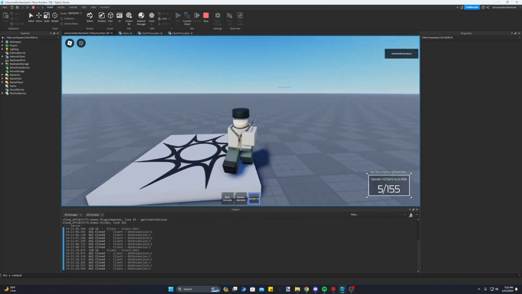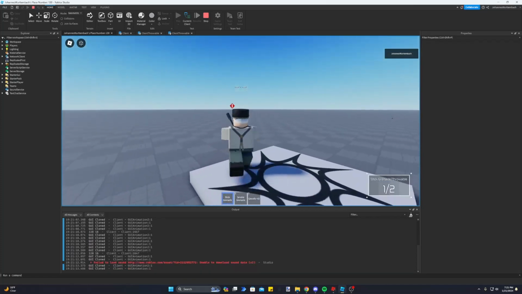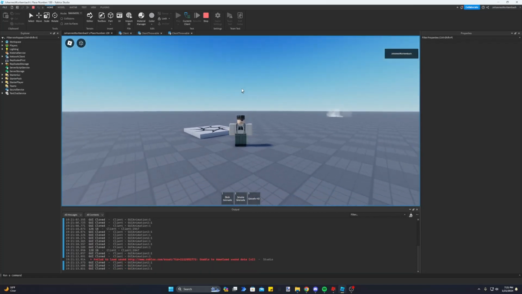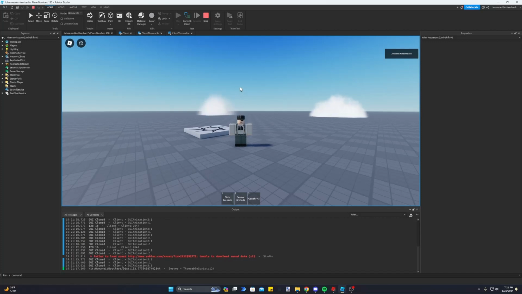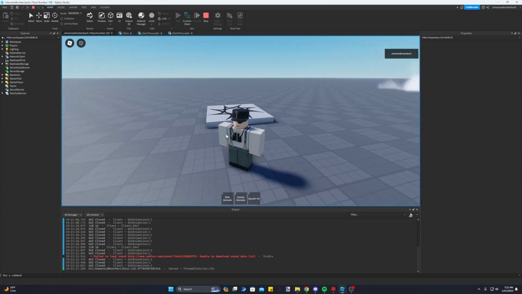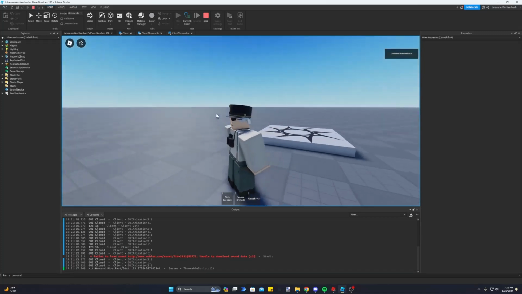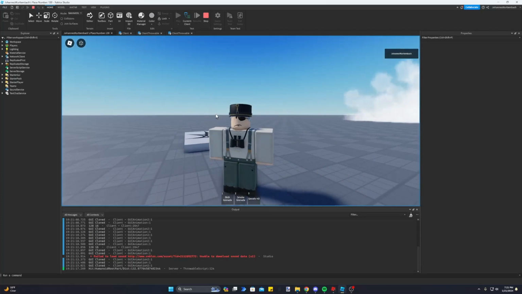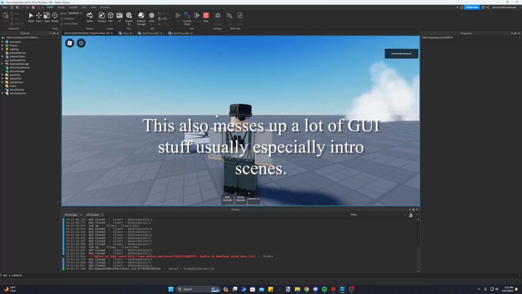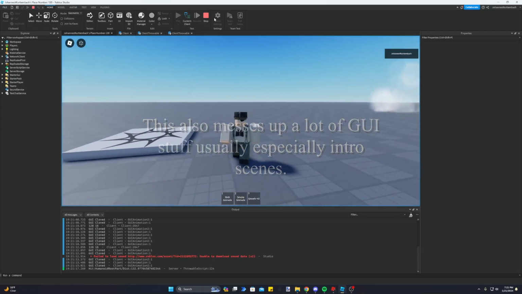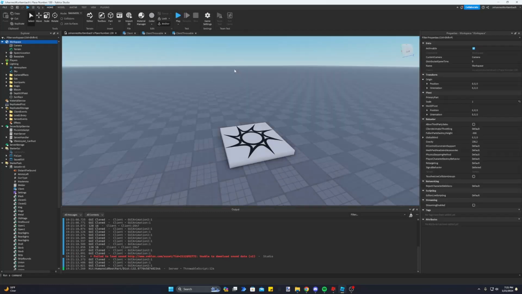Everything works now. The reason I believe this is happening is I'm pretty sure the client is not able to grab the original player or something. It reads it at the beginning, and because of streaming enabled, it only loads in certain scripts and stuff you need for the game at the time. So that's not loading in, so it just doesn't go to your character immediately, which is why it has to be programmed in.